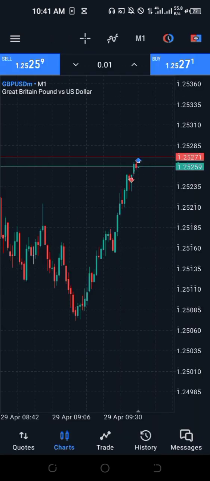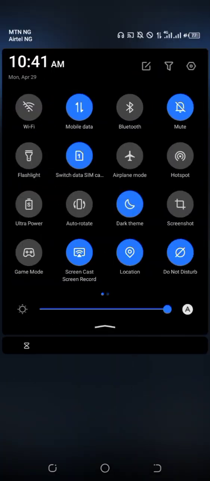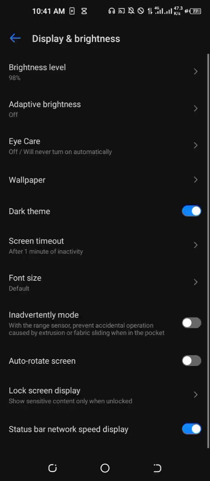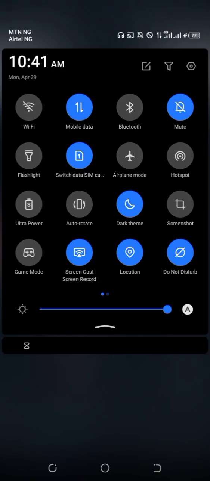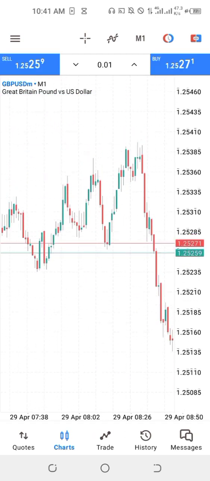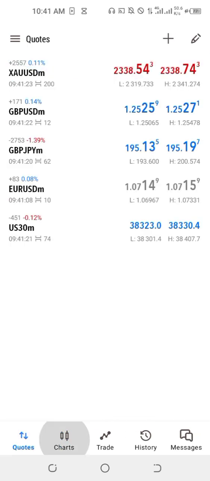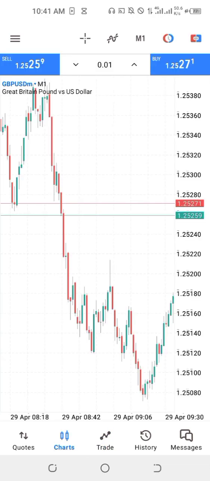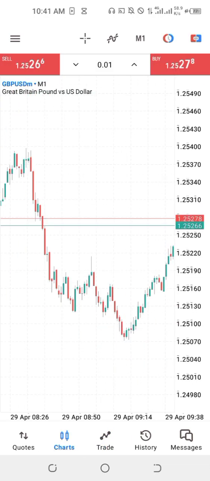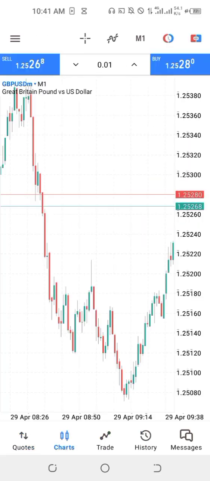So now you can adjust the style of your chart. The reason why mine is black is because I use dark theme. Let's put it to the bright theme, so you see what I'm saying. Boom, this is how the chart looks. White screen, everything is the same, it's just the color and the background that change. So you can adjust the colors of the chart by yourself.